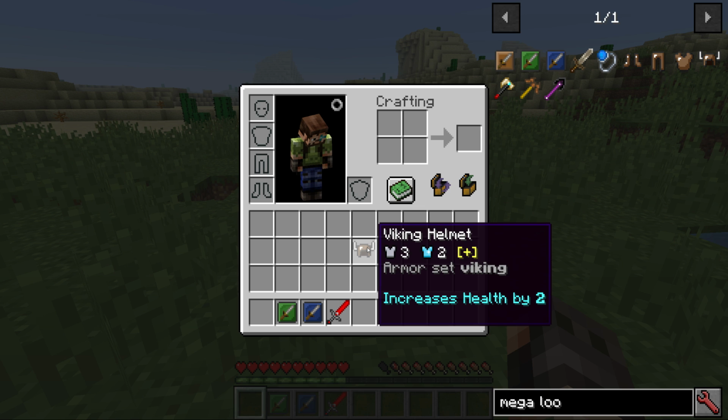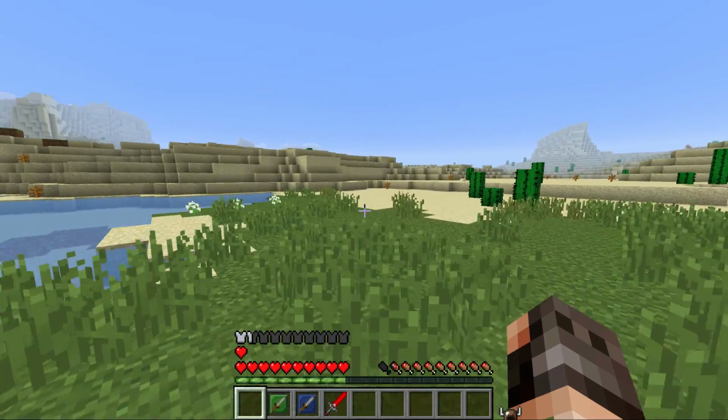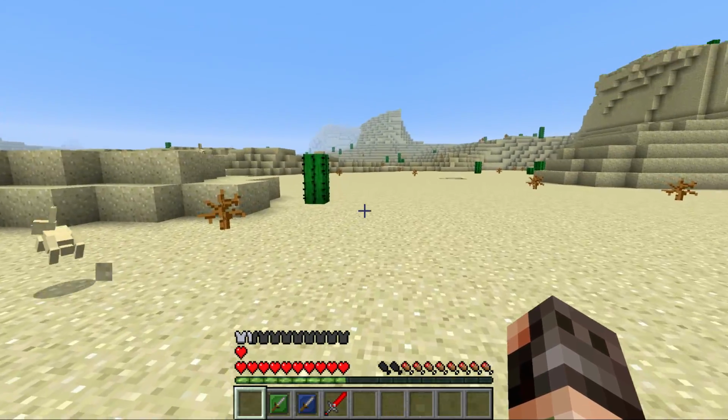This is a helmet that has, as you can see, 3 defense and 2 toughness, or if it's the other way around. It's in the armor set Viking. That's important, okay? I'm gonna talk more about the armor sets later. It increases my health by 2, which is pretty good. So I can go ahead and equip this, and you can see that I got an extra health. Now remember, in Minecraft, 1 hit point is half a heart. So a full heart is 2 hit points. So just so you guys know.